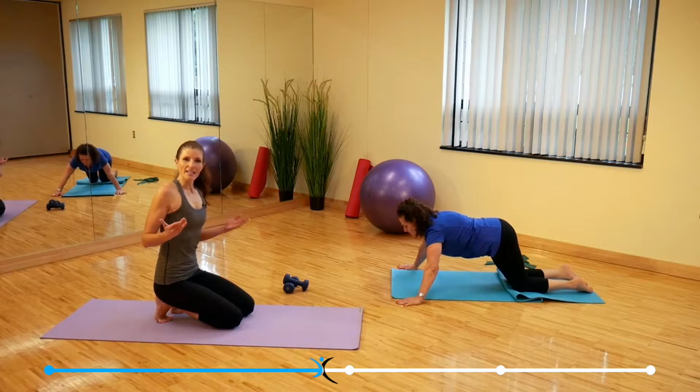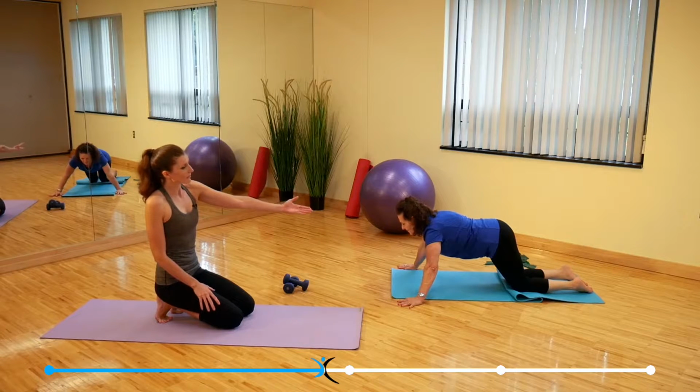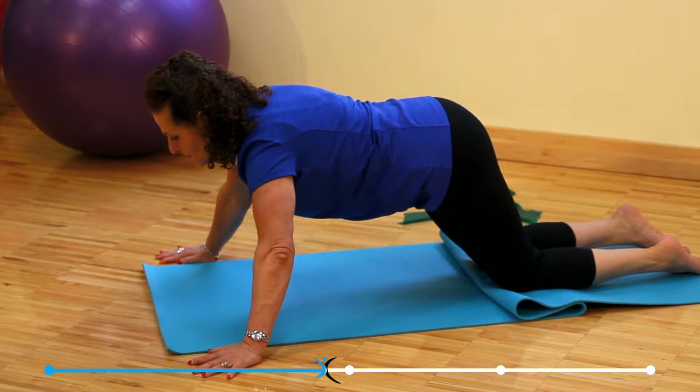We're going to now do an isometric spider pose hold to work our chest muscles. Cheryl's doing the modified version down on her knees with some padding under her knees for support. The hands are spread wider than the shoulders and a little farther in front of the shoulders.